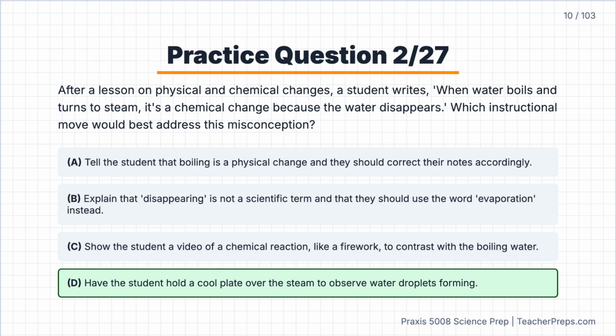And this student's misconception is that the substance is gone forever. Now, by showing the steam, or in this case, the gas, this can be turned back into liquid water. The teacher provides the direct evidence that the substance's chemical identity, H2O or water, never actually changed, proving to the students, or this particular student, that it was actually a physical change.